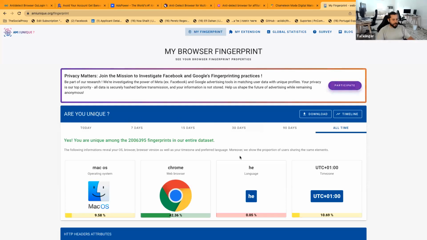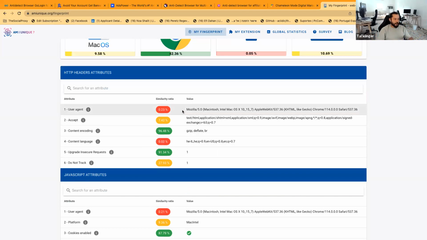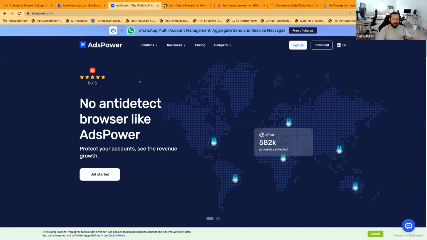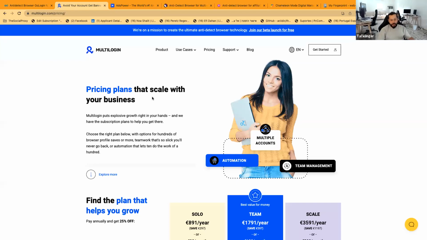So again, when we were saying which are the best, there is no one certain answer. All the 6 that we are giving here are recommended. All of them have their differences. All of them hide better or not on the same level of the same fingerprints. For example, AdsPower also supports iPhone, while Multilogin and GoLogin support only Android.